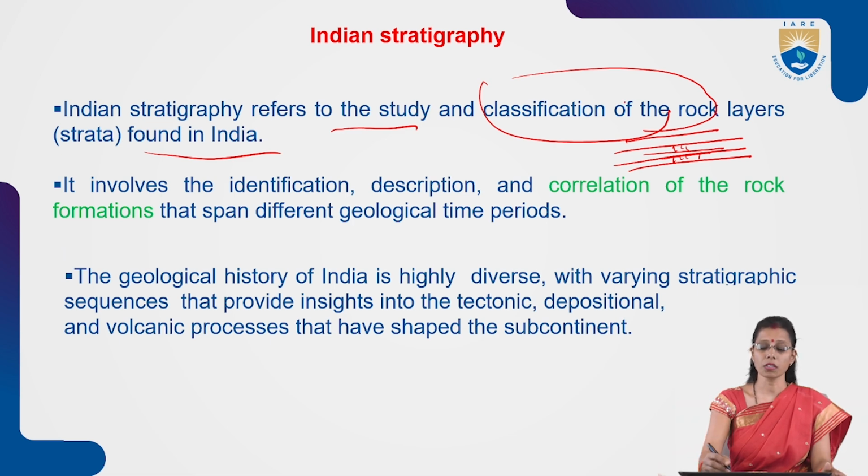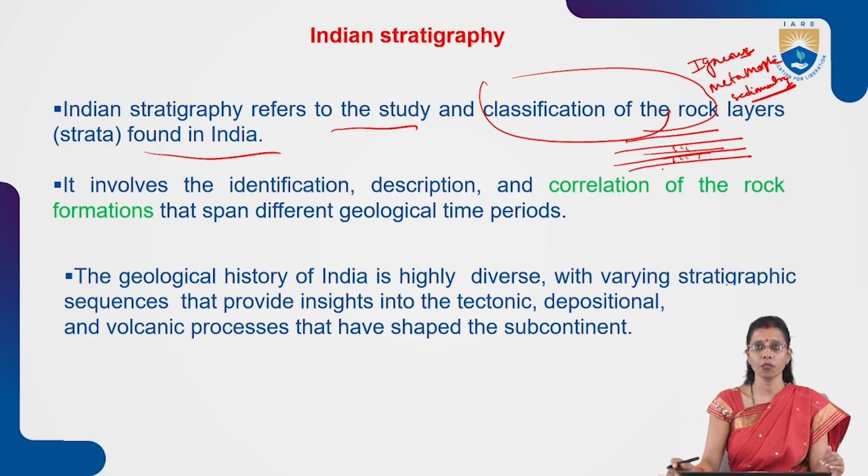So classification of rocks, if we say, we have igneous, we have metamorphic, we have sedimentary. So how are these types of rock formed in layers? As we know, the rock formation has been going on for many eras, billions of years back, and it's a continuous process. It is breaking down through weathering, it is again settling down, again it is forming a formation.